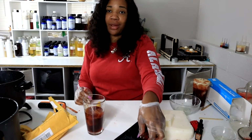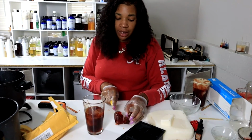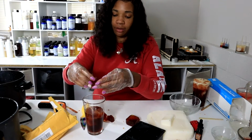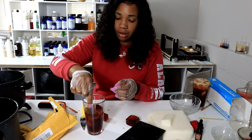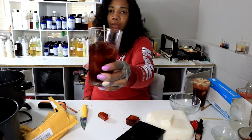So I'm gonna take these little messy cubes that I had already, and I'm gonna cut those and put those at the top because you're not really gonna see those. You're not gonna see the color right here. So I'm gonna put those right there just to make it a little bit taller because I didn't use enough. So it's fine now. That's good because I really wanted it to be more full.